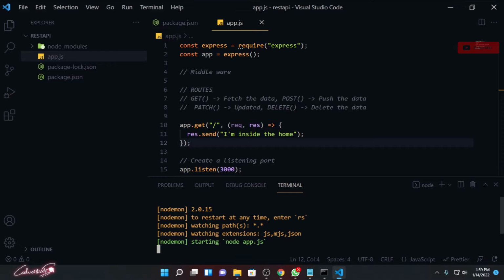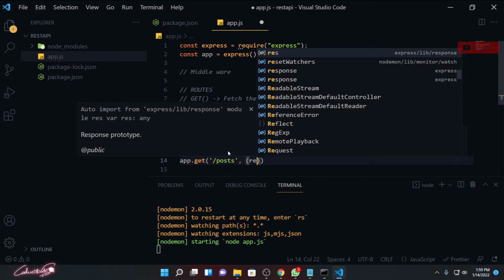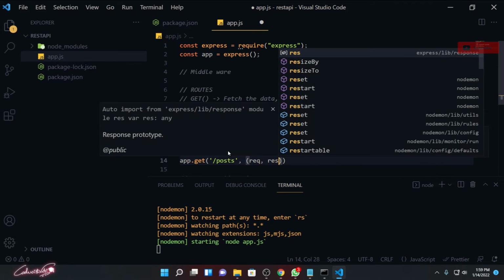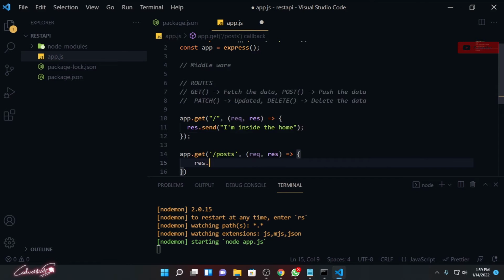Let me create a new route and then verify one more time. app.get, and this time I'm going to create a new route called post. We pass a request and a response and create a function, and the response I'm going to send back whenever the user requests through this route is I'm inside the post.